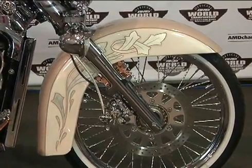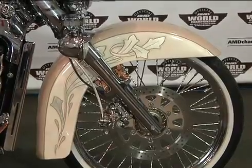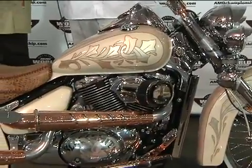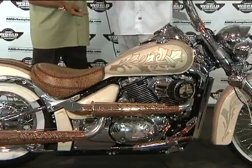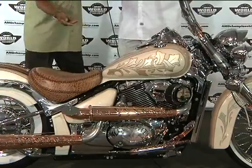Now, did you cut into the frame at all? No, we simply went off the triple tree because I didn't need that much rake in the front. To stretch out the frame really wasn't necessary. That's why I chose this particular bike, because Suzuki set the frame up really well to be a performance bike, because the 800cc motors are known to be very torquey. So a lot of the hassle we had to put in reinforcing the frame, Suzuki already did for us.